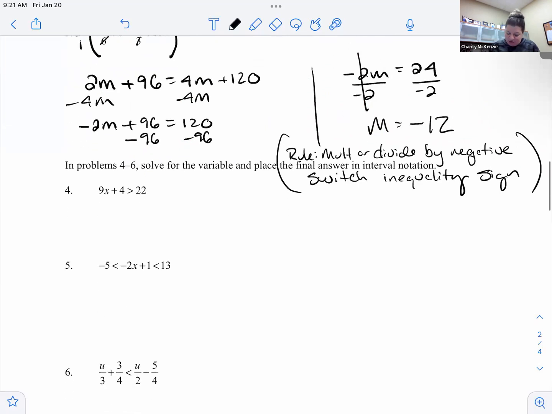So let's solve this first one here. Solve it just like it has an equal sign. So I'm going to minus the 4 to both sides. Oops, I wrote a plus. Minus the 4. So I have 9x is greater than, minus the 4 is going to be an 18. Didn't divide by negative. And now I'm going to divide by 9. Is that 9 negative? Nope. Then I keep it greater than. So these would go to 1, and I'm going to have what? X is greater than 2.